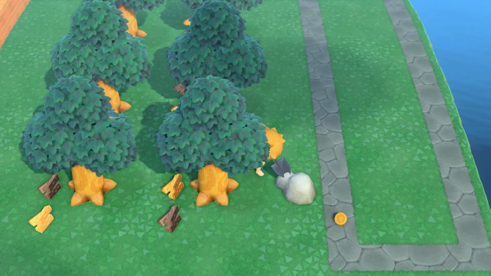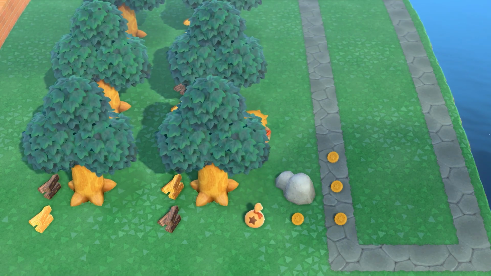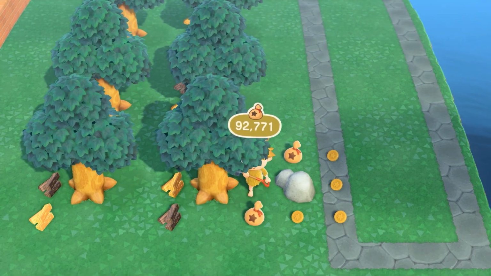By the way, today's ×5 Nook Miles multiplier is for hitting a rock, and it's the money rock. So double whammy here. I'm really excited. I'll be taking that, and I'll be taking these.